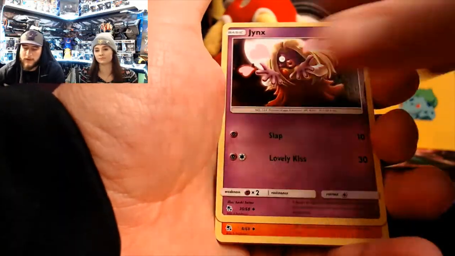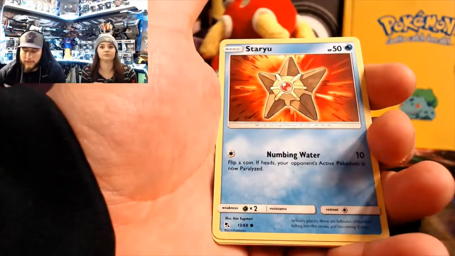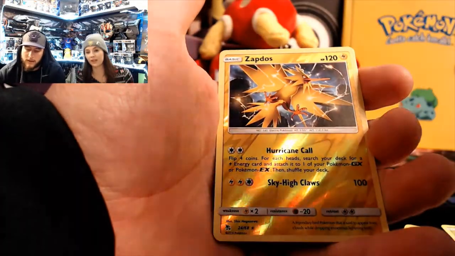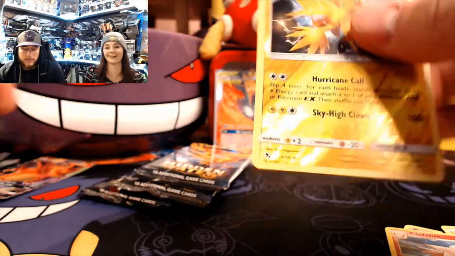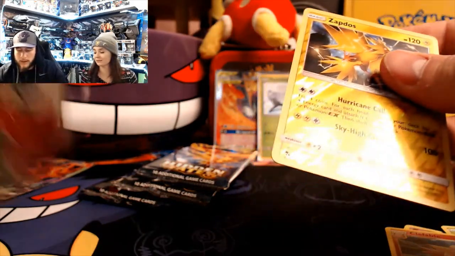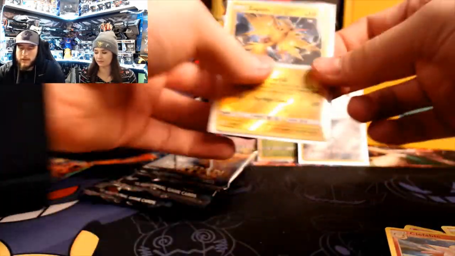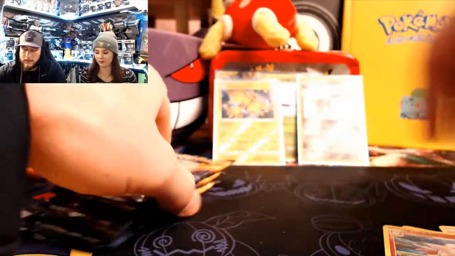Okay, Fire, Farfetch'd, Jinx, Charmeleon, Koffing, Staryu, Ekans, Caterpie, Paris. Hey, we needed that. So, I mean, I'm not happy. I'm not sad, but I'm not happy. It's something that we needed for the book. It's not very good, but we'll take it. One step closer to completing our collection.